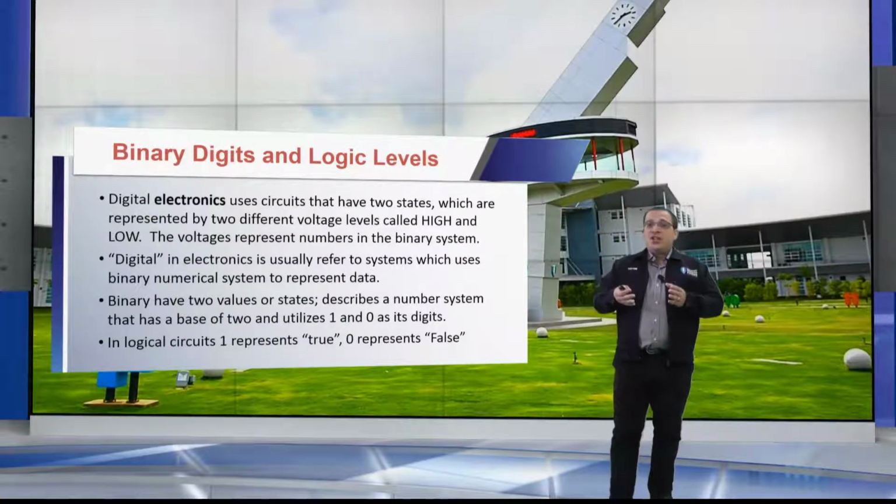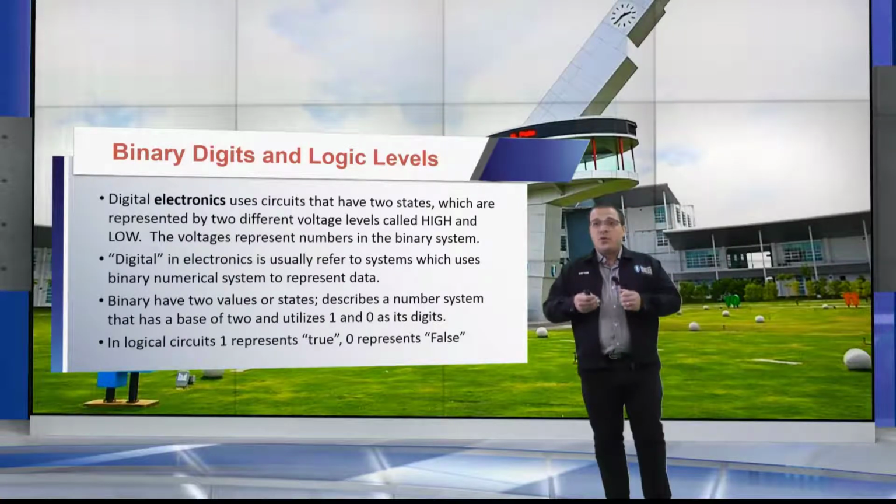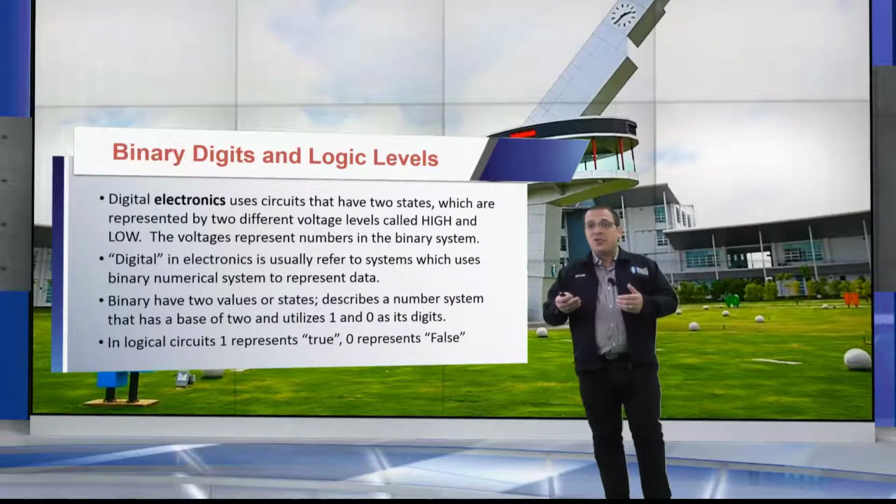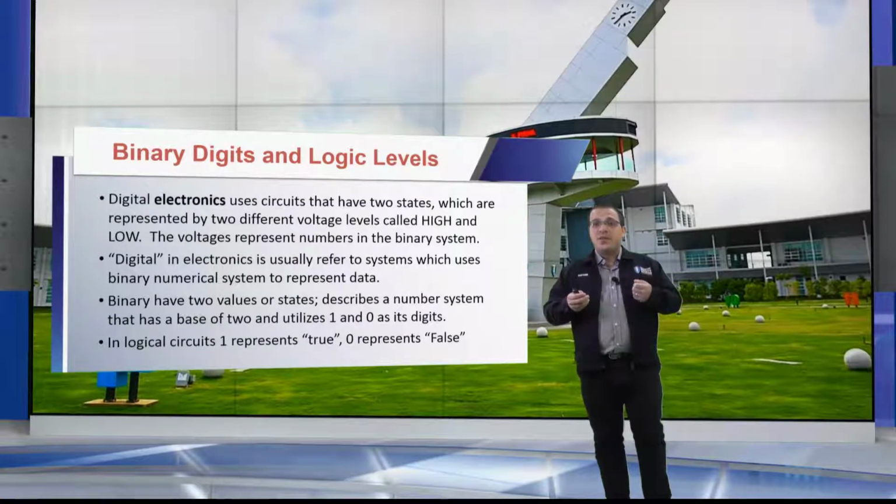When we speak about computers, and in our course when we speak about microcontrollers and digital, we are not speaking about digital in general. We are speaking about one specific type of digital, which is the binary system. So why are we using the binary system?